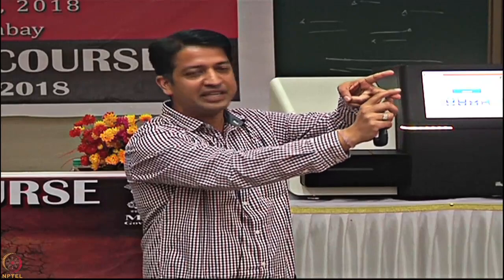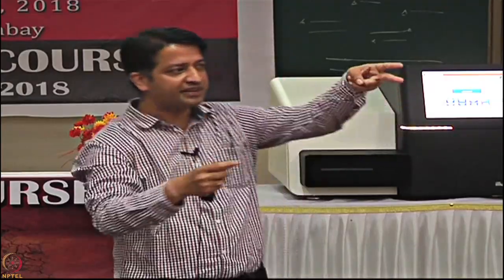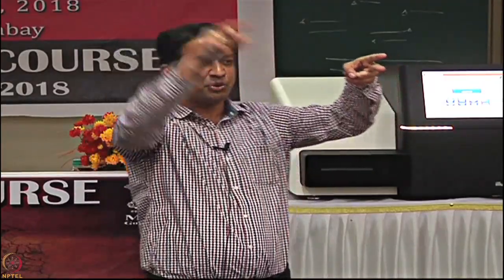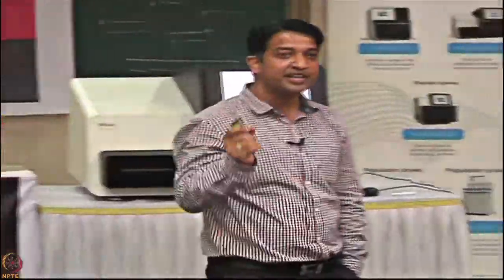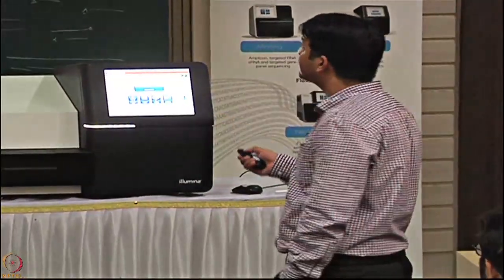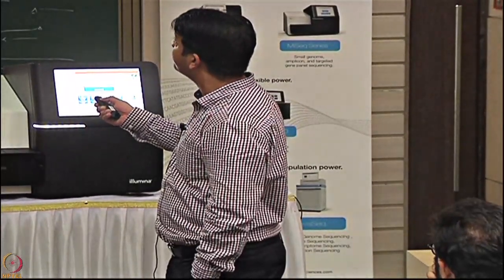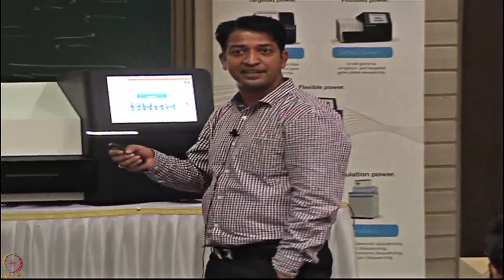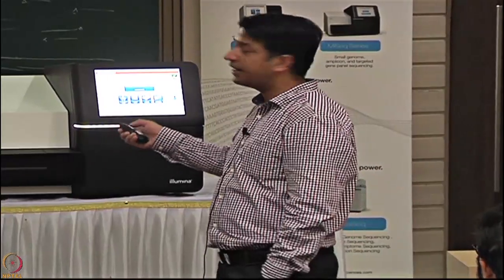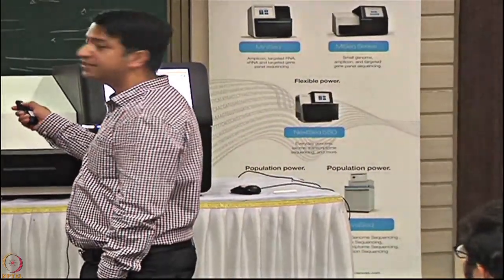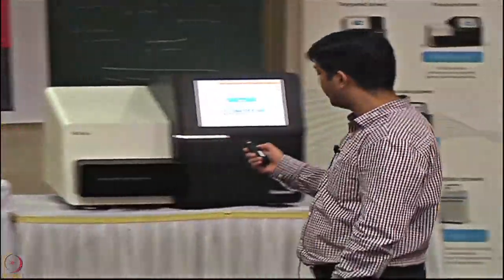Initially we cleave away the reverse fragment and sequence the forward. During paired end, we regenerate, we deblock it, remember? So both strands will be generated. This time we cleave away the forward strand and sequence the reverse strand. Once we are done with read 1, let's say I have chosen a 300 base pair read length. This is your read 1 product and this is your sequencing primer. It was a 300 cycle run, so 300 bases will be added and detected. Then we denature this product, the product of the read 1 sequencing primer.